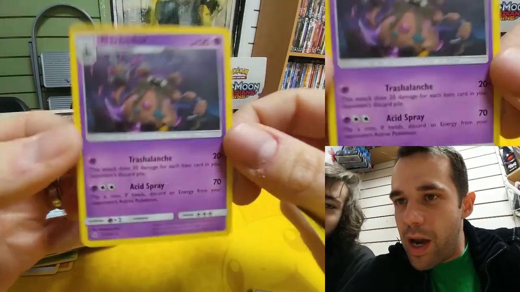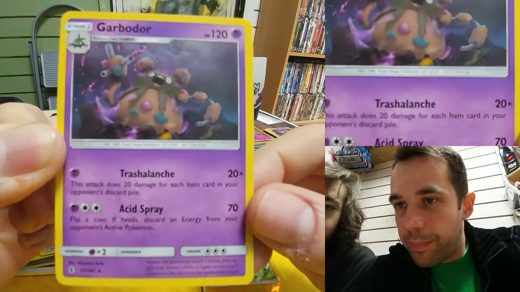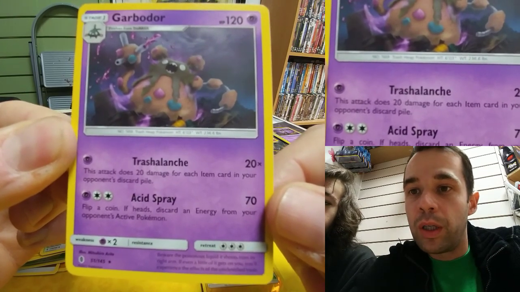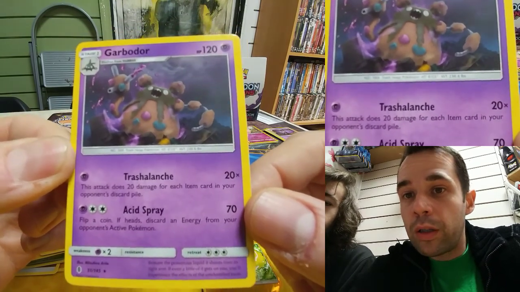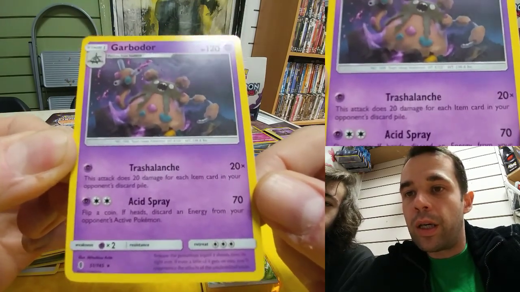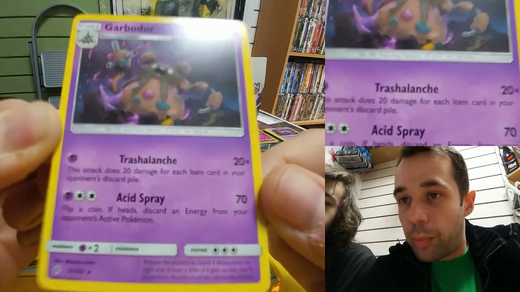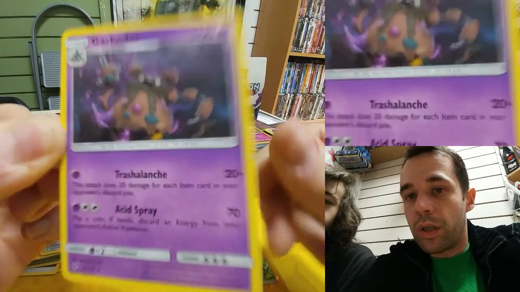And yay! We got a Garbodor! This card is going to change the way the game's played at the minute. And why? Right, to my understanding, it's top attack: this attack does 20 damage for each item card in your opponent's discard pile. So if your opponent chooses to play 5 item cards turn 1, Ultra Balls, things like that, then straight away this thing will do 100 damage to the defending Pokemon. Potentially turn 1, knockout power, penalising your opponent from using items. So they either stack their items and keep them, or this is a beast.